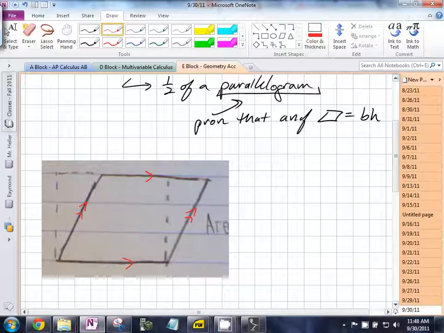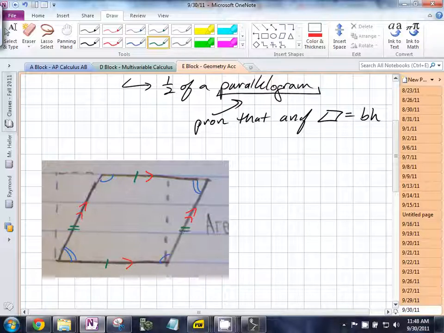We could now label congruent angles, absolutely. So we know that that angle is congruent to that angle. What else could we label? We've done angles and parallel, but what else is congruent here? Lengths, yeah. So that side length is congruent to that, and this side length is congruent to that side length, exactly.